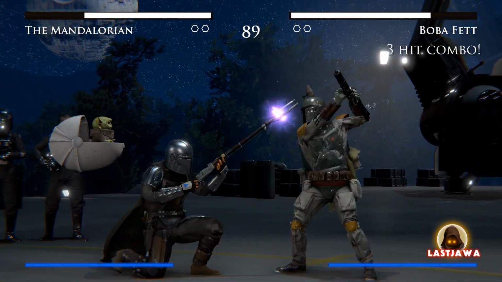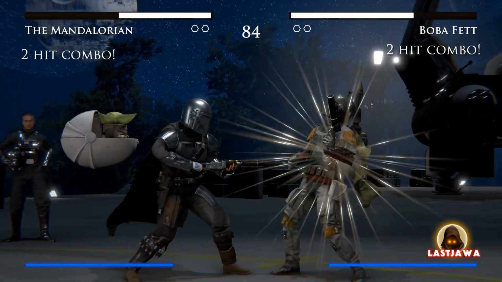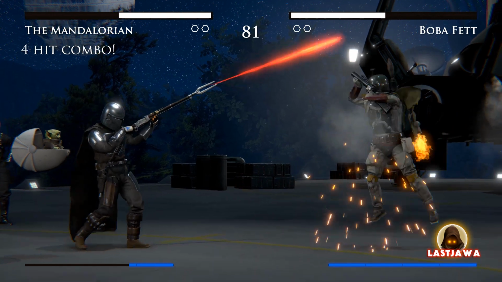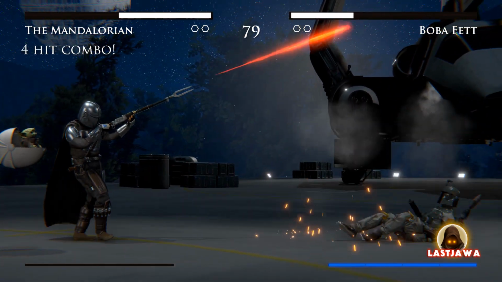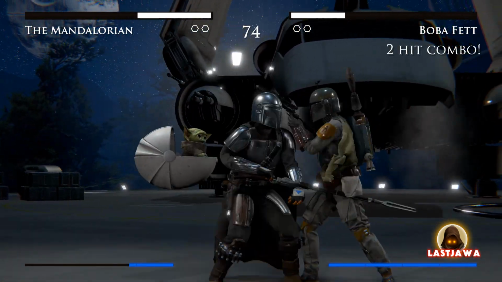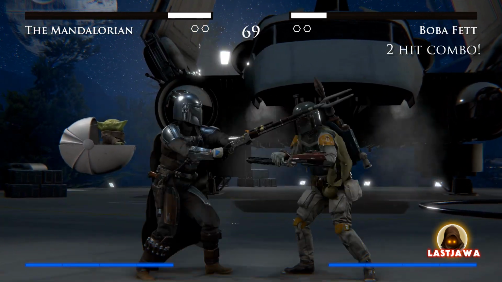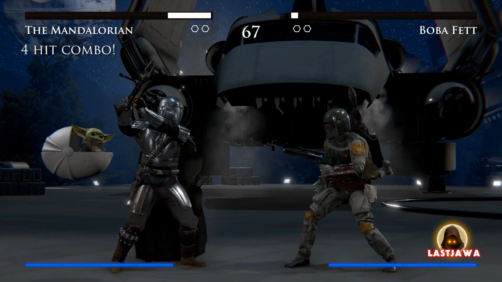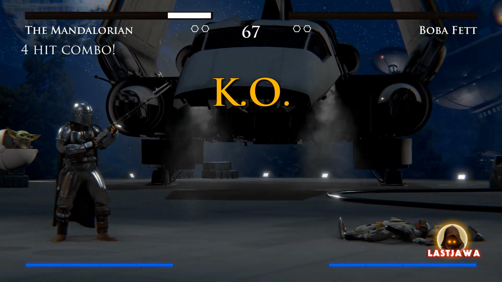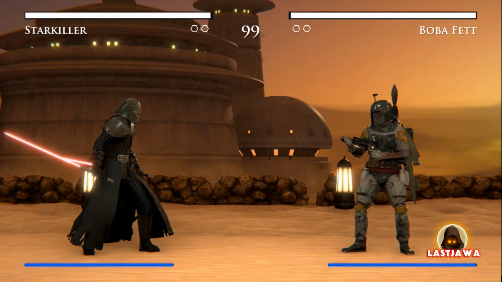Now, today I'll be going into special moves and combos for the first 4 unlockable characters in Force Combat. And those would be Starkiller from the Force Unleashed games, Katarn from the Dark Forces series, the Mandalorian, of course, from the Mandalorian TV show, and Moff Gideon, also from the Mandalorian. So, starting with Starkiller, he is definitely one of the most overpowered characters in the game.